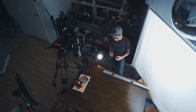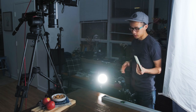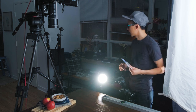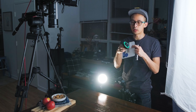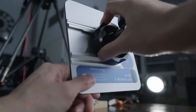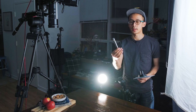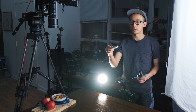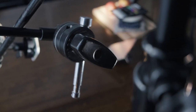So I'll just hang the bag off the stand here. I've got a C stand here. There are multiple ways that you can rig this stuff. I like C stands just because it's clean and easy and linear in the way that you manipulate the stand. In terms of rigging, there is basically a dovetail on the back of the reflector and what they call a C wheel, which is your mounting. This goes in and you lock it. And then I have these 6-inch collars from Matthews, which is just like an extended baby pin with a piece on the back here so that the pin won't slip through the grip head once it's in there.